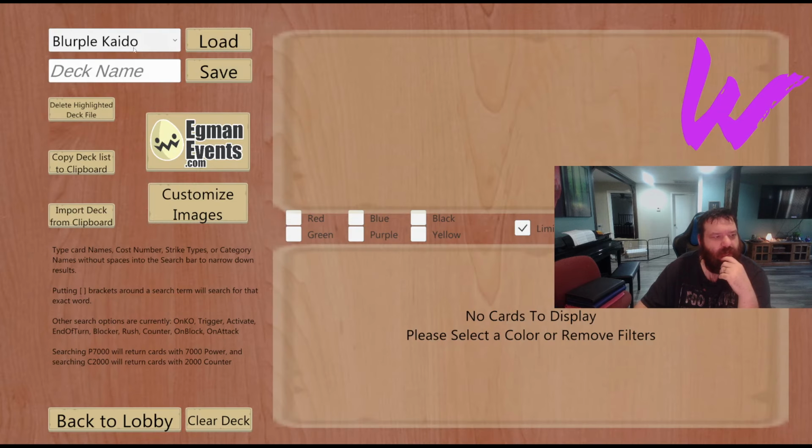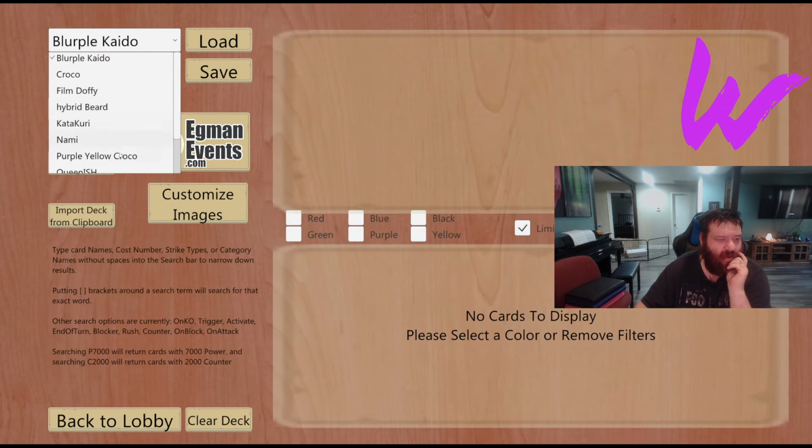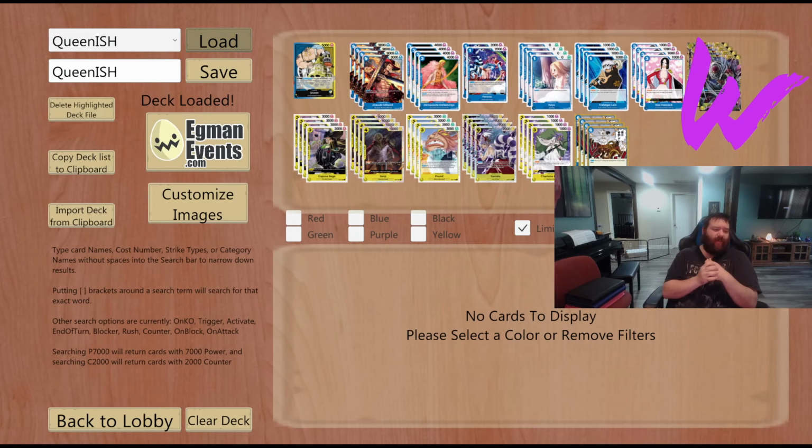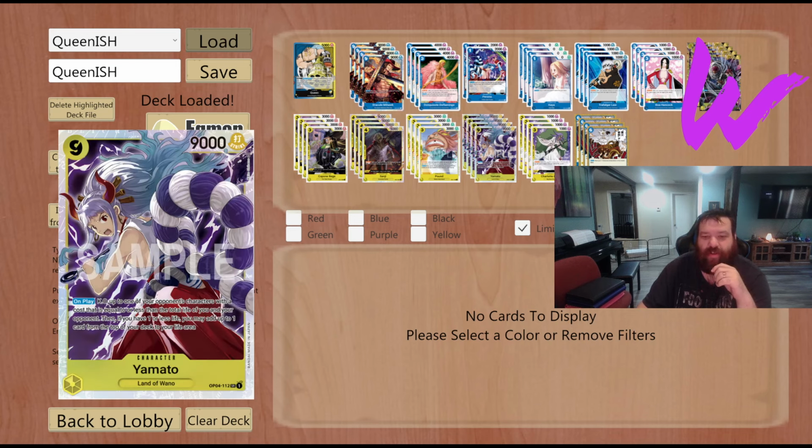Alright, so that was the Queen deck. That was a long game. If you're going to play this deck in tournament, you need to make sure you go against Rebecca or a mirror match. You're going to have a long game. You're going to have to play quickly. I had a game against Eggman on his stream where he's playing Purple Yellow Crocodile, and oh my goodness, that game went forever. I think he was at 10 life at one point. Yamato was actually just killing anything in the game. It was kind of crazy.